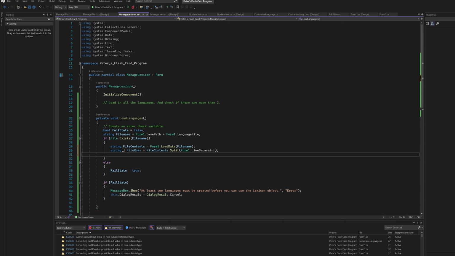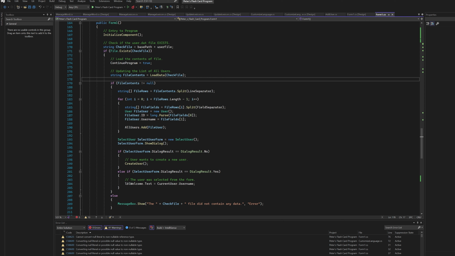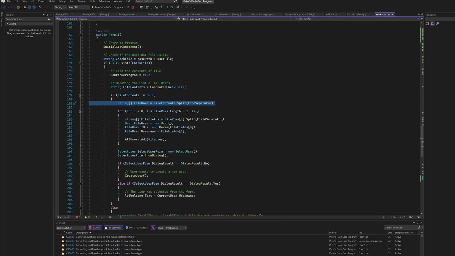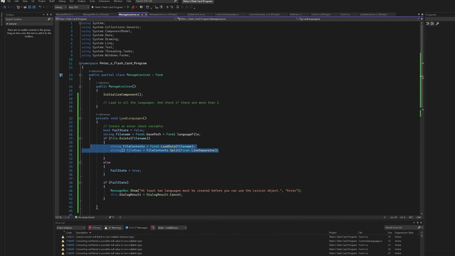Now, here's the thing about this step. As you can see, this happens a lot. If I come back to form 1 again, it's the same thing that we're doing with this line here, basically. So this line and this line together. Because this same thing happens multiple times, this is a good candidate for where we can take this data out and make it into its own method. So these two are going to happen frequently.